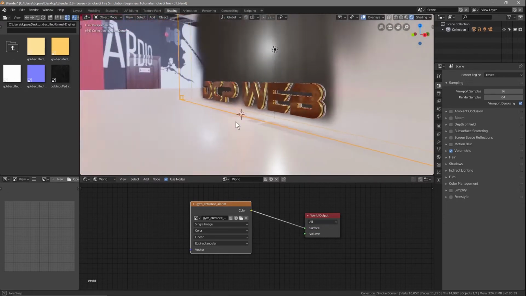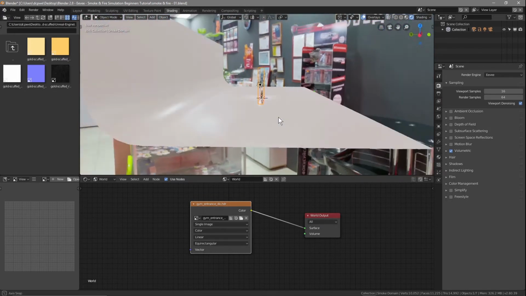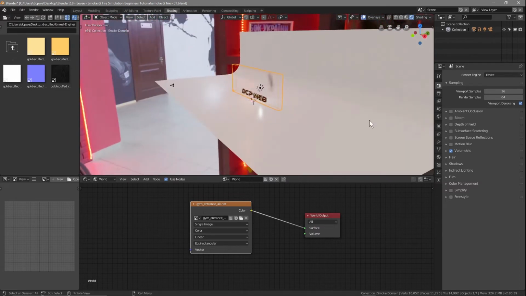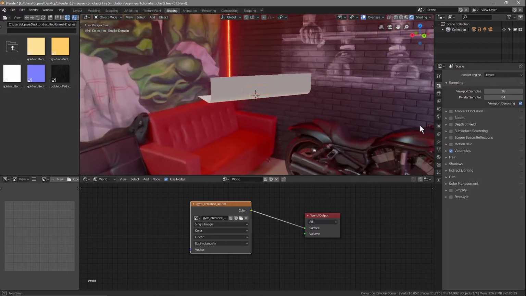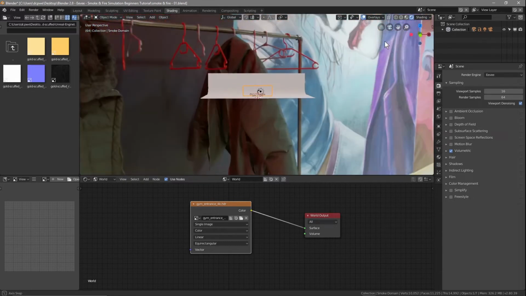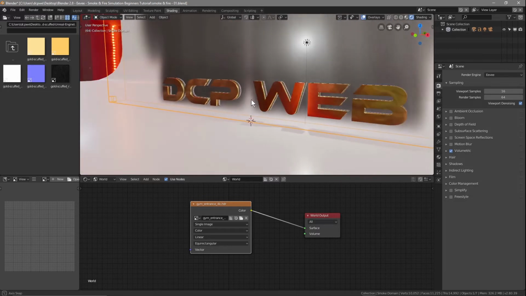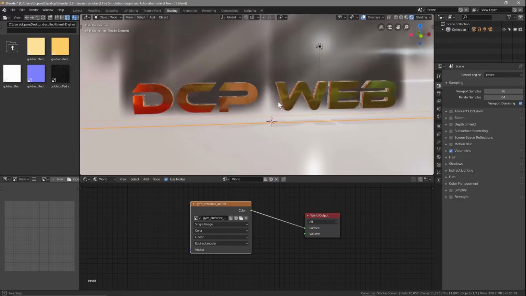Here we can now see, if we zoom out a little bit, that's the environment, right? Let's zoom out a little bit more. So here you can see the environment. All of the lighting coming off of these little things here, off of the roof, wherever it is, is getting reflected against the surface of the text. So you can see there's a lot of red and different colors in there.